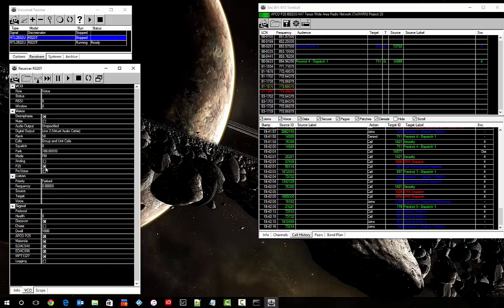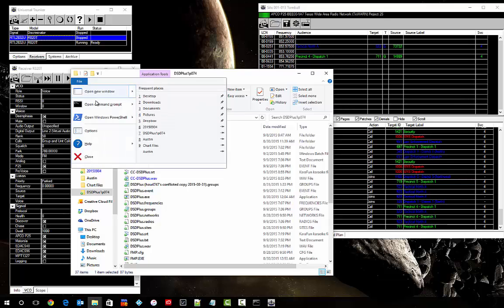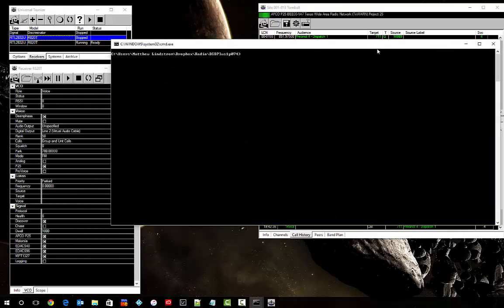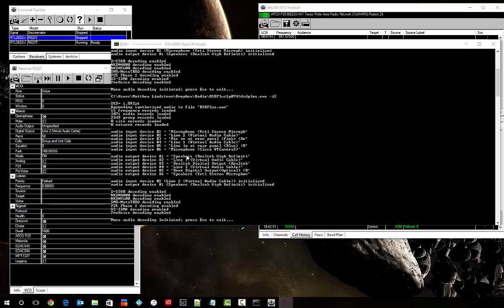And once again, just make sure P25 is checked on here. These shouldn't matter because this is a voice option. So before I hit play, I'm going to pull back up my DSD Plus folder, and out of ease I'm going to open my command prompt, and I'm going to run DSD Plus again and then immediately escape out of it. So I was looking for line 2 virtual audio cable, which is device number 2. So I'm just going to tell that to go ahead and bring an input on that.